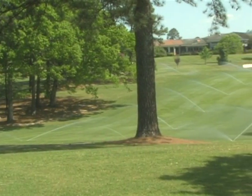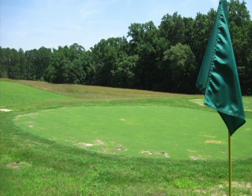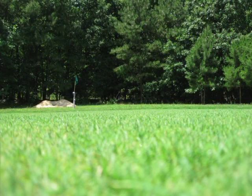It irrigates its entire legendary course with nothing but Raleigh's reuse water. And it's even working with Dalton on the science. Yes, we are doing a research project in conjunction with Raleigh Country Club that we have built to PGA standards, a bent grass green and a championship Bermuda green. We also have other turf grasses, so we can do research and find out what the impacts of reclaimed water are on those turf grasses.